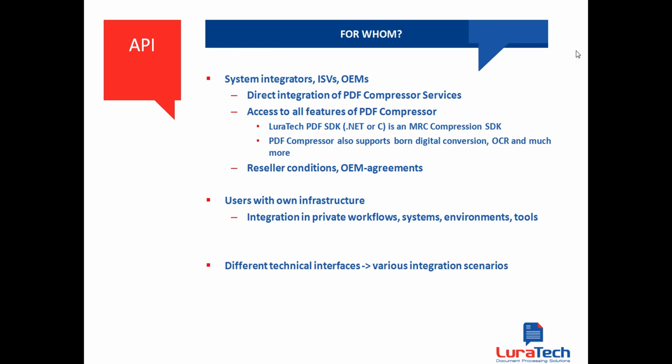Another thing I want to inform you about is, I think, good news for everybody out there. It's part of every license. So the API is not an additional cost. It is not an additional separate option that you would need to purchase. If you already have, and most of you today probably have, a license of PDF Compressor, just update to the latest version, and then you also have access to the API in both the .NET and the C DLL interface variants.